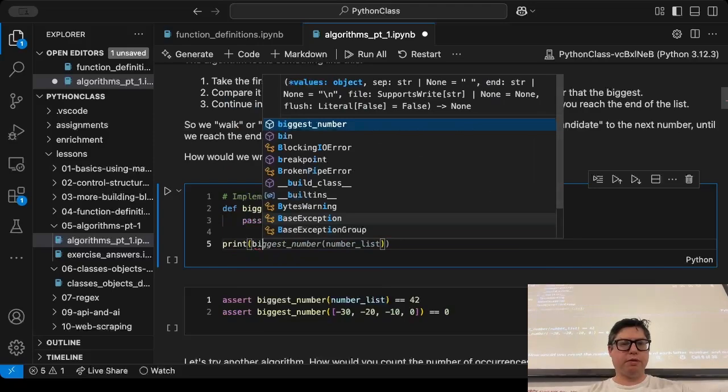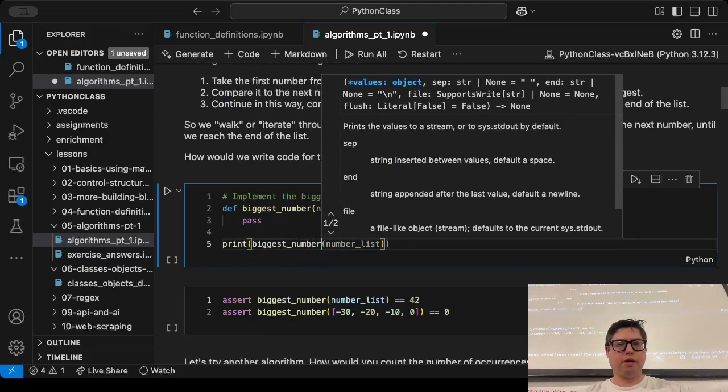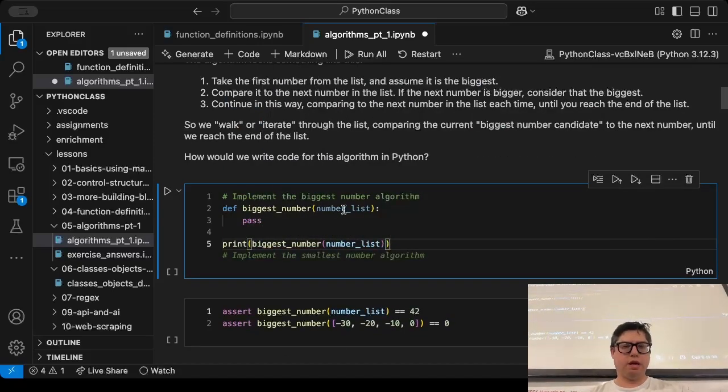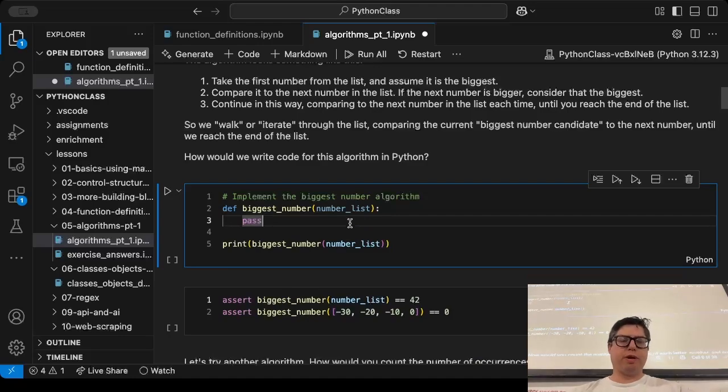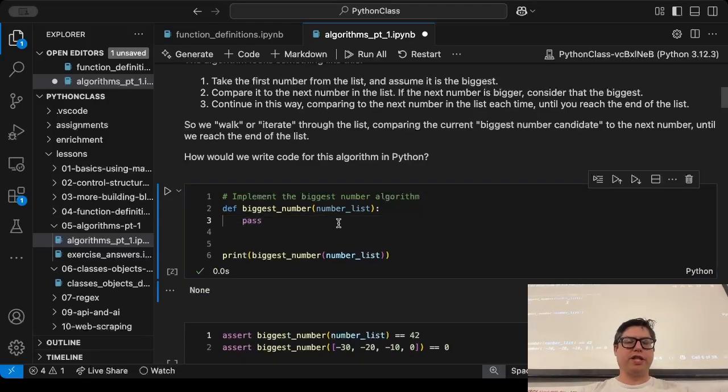Use print biggest number list. And if we do that, it'll just print None for now, because a function that doesn't return anything returns None.